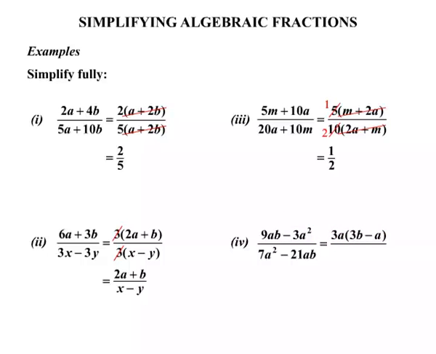Now that is all over the bottom there. 7a squared minus 21ab. Well, again, we can think of a common number, 7, and a common factor a. So we take the 7a out. Then inside the brackets, to get 7a squared, that will be 7a times a. And to get the minus 21ab, that will be 7a times minus 3b.